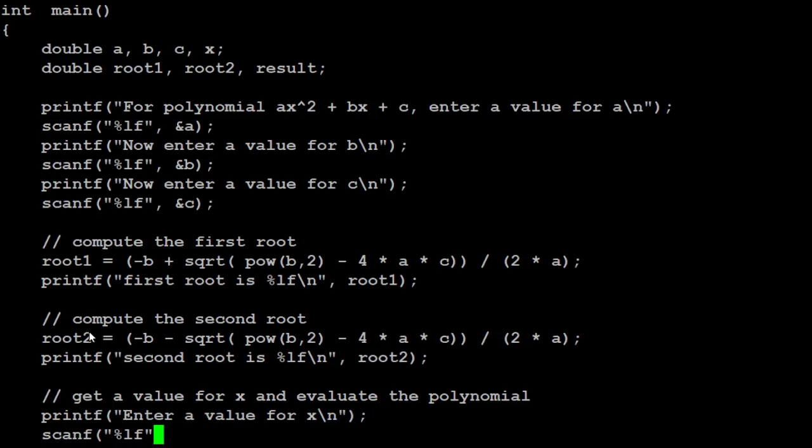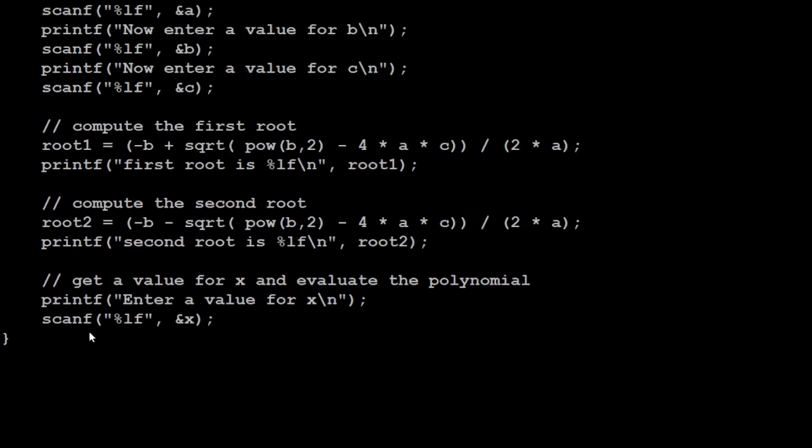So another %lf going into x this time. And now we want to compute the result is equal to a times x squared, or you could do power of x, 2, plus b times x plus c. And then we'll do our final result.